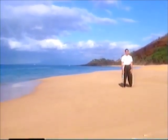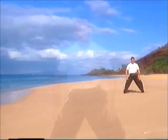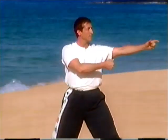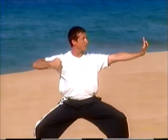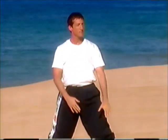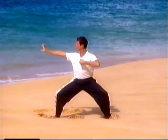Next movement is called drawing the bow to shoot an arrow. Step your right foot out wide. Make your hands into loose fists. Sweep your hands out to the right up to shoulder height and raise the index finger of your long arm straight up. Bend both knees and sit down into a horse riding stance. At the same time, pulling your left hand back across your chest as if you're drawing a bow. Your eyes sight far out past the raised index finger, as far as you can imagine seeing.